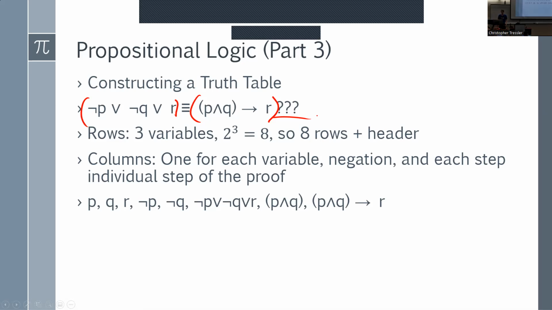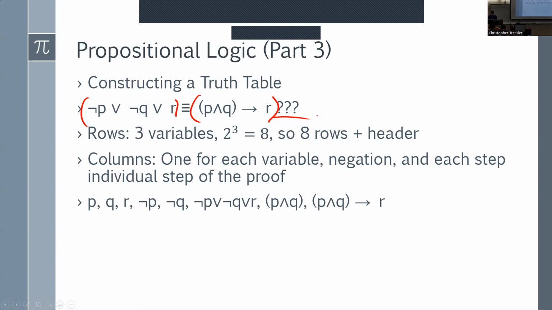Now you're also going to want some form of header row, that way you know what you're actually doing. So the general rule is 2 to the power of however many variables you have, and then I always add 1 because you're going to have your header row. So this is going to be 9 total rows. But if a question asks how many rows you might have, the answer might just be 2 to the power of 3. Personally, I would just write 2 to the power of 3 plus a header row, if that makes sense.